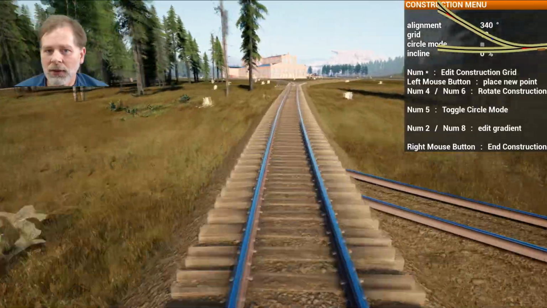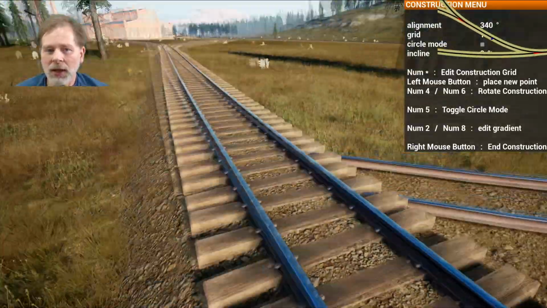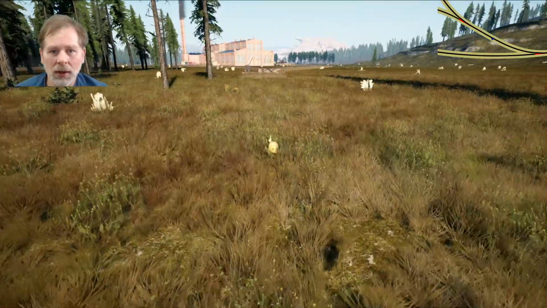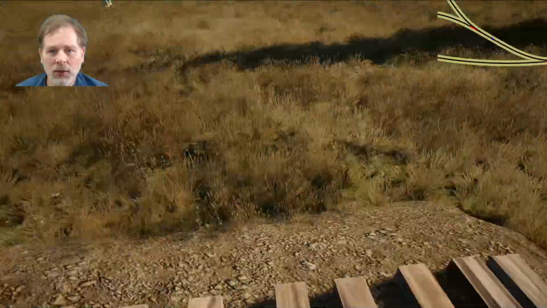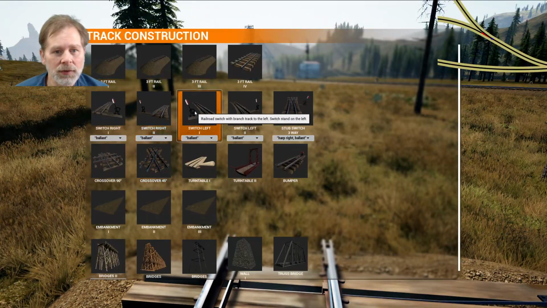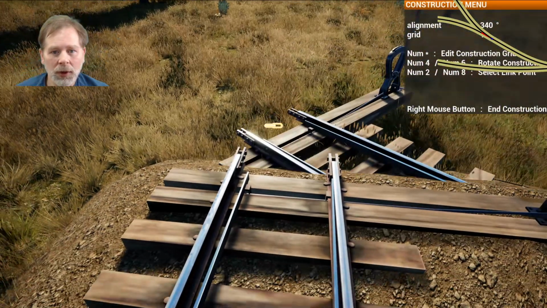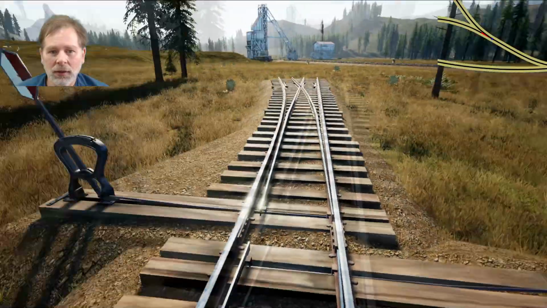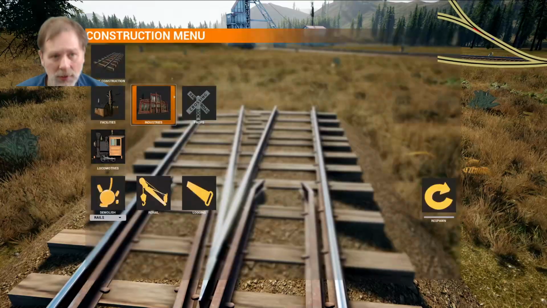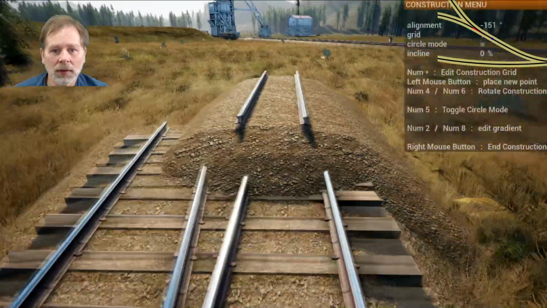Let's see if we can get this a little bit closer. I think we're going to need to make our thing here. So we're going to make a switch that goes off to the left. Switch left. And we're going to go like this. Okay. And then we'll see what we can do as far as this goes.